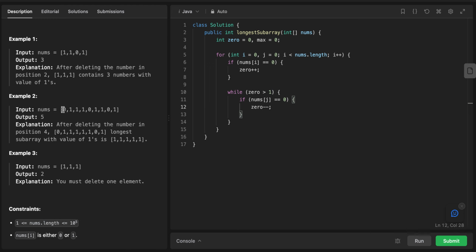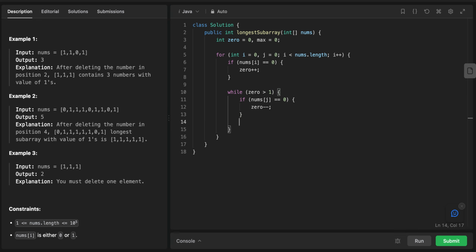Initially j was right here, our left side. If we went up to here, then we saw another 0, which made our zeros get incremented. So now we go inside our condition here, where zeros is more than 1, because this is invalid. Then we need to shrink left.